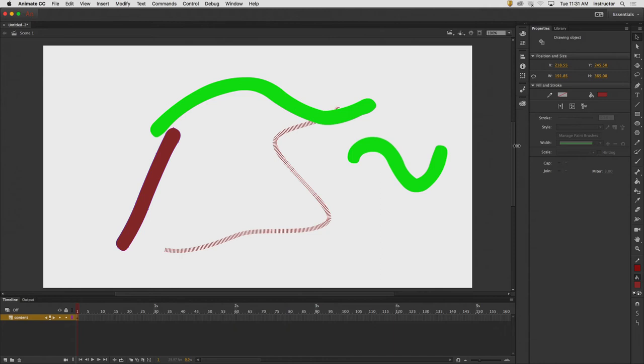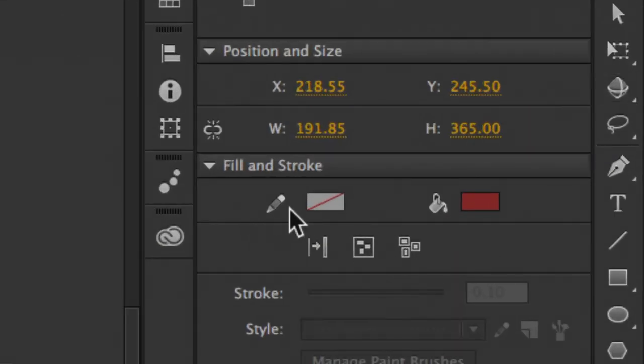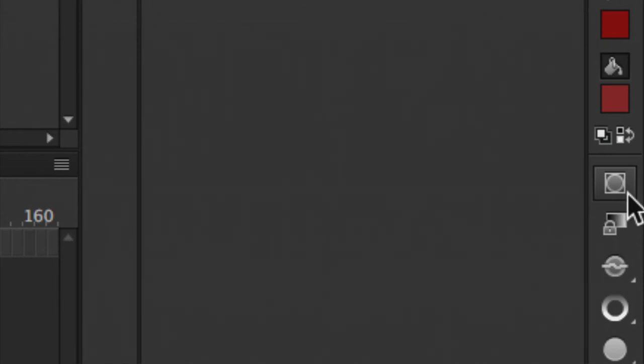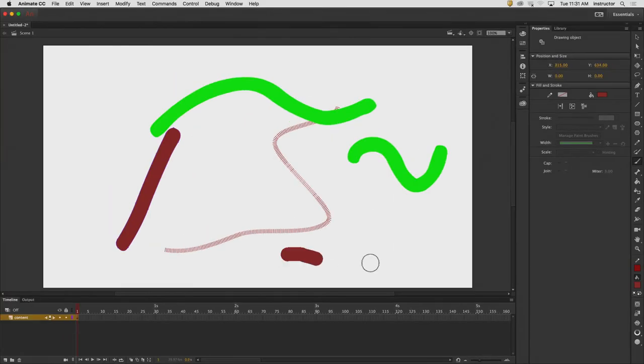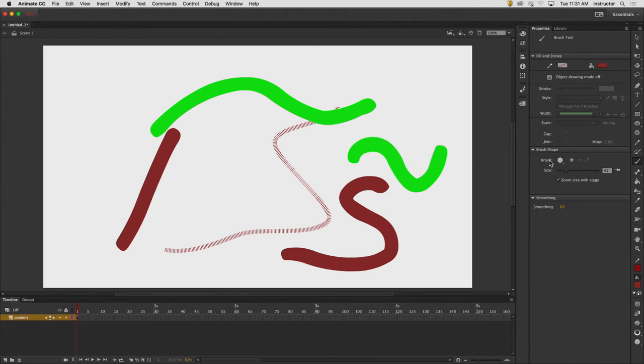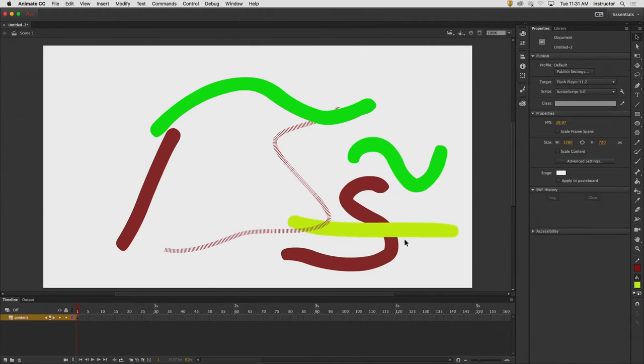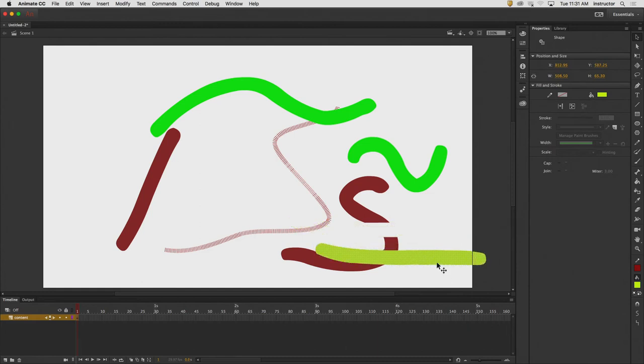This idea of object drawing mode persists through all of our brush tools as well, with it off. A lot of folks get caught in trouble because you don't have a big icon down here like we did earlier, right? But the mode is enabled down here at the bottom. So now I got it off, and smoothed it out. Let's make another one now in yellow. Why not? If I was to go and select them, see how it eats it. Object drawing mode is going to be your enemy. So be aware of its influence on your scene.